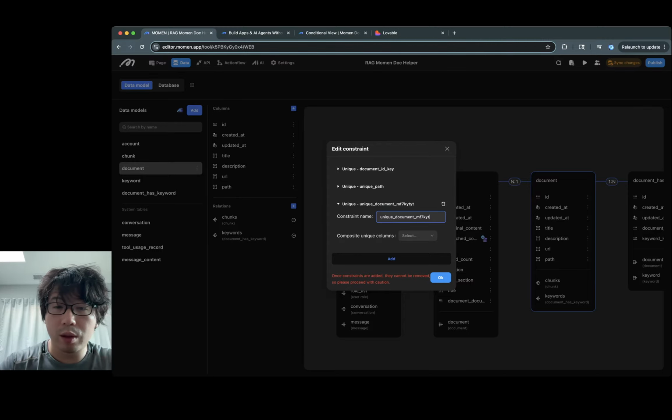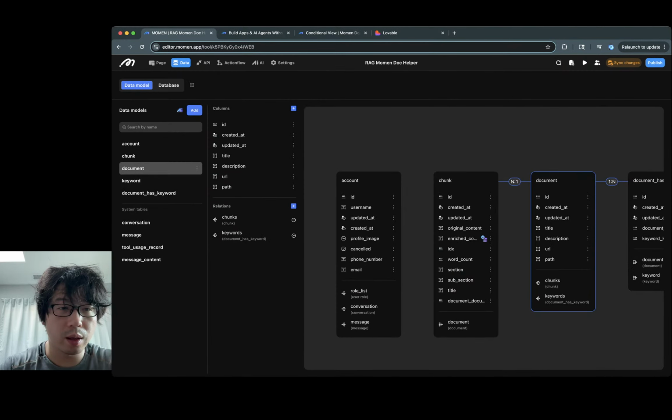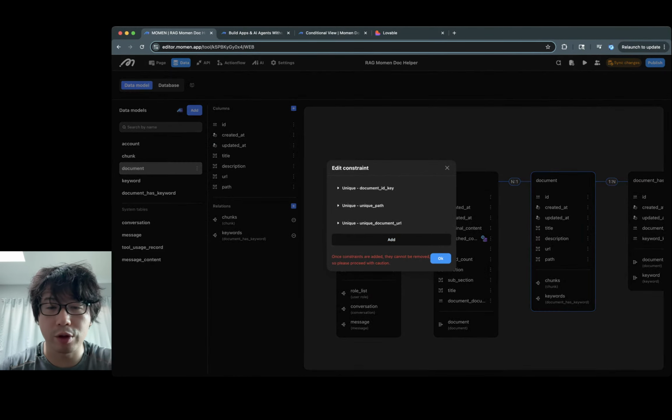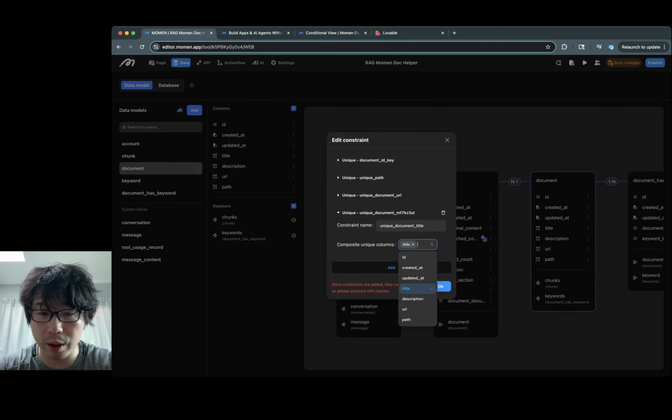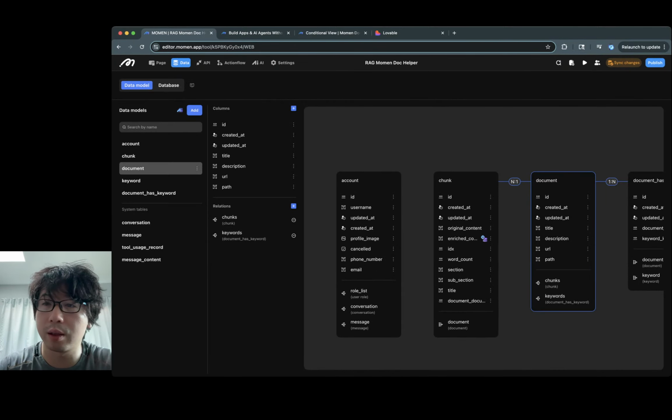Unique document URL. Okay. I could just keep adding rather than closing it. Unique document URL, unique document title. We want the titles to be unique as well. So, okay, that will synchronize, and then we can properly import.